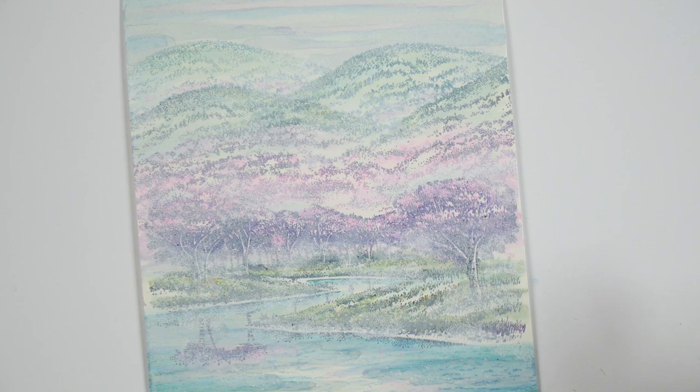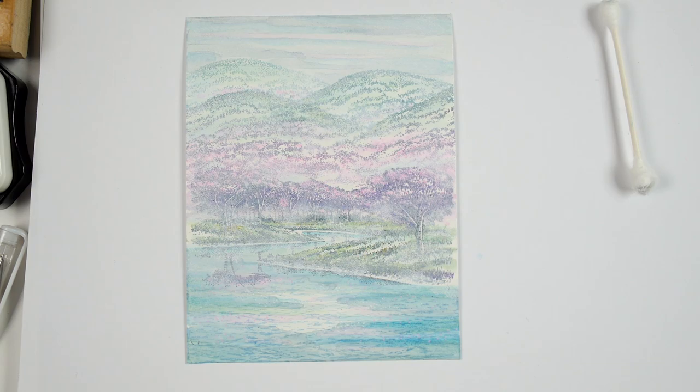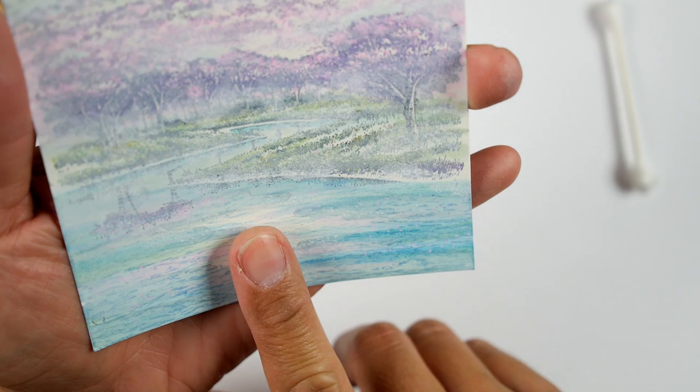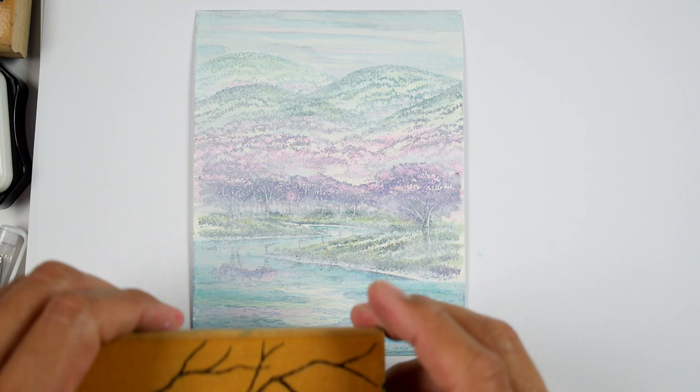All right. Here we go. It's almost like an abstract or something at this point in time. Now, I wonder if it's just too early for me to stamp my branch in here. The branch is going to be very pronounced. Okay, maybe I'll go like this, or I can't figure out which way. Maybe this way.